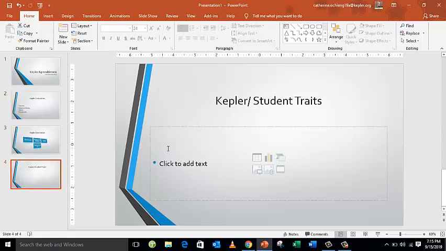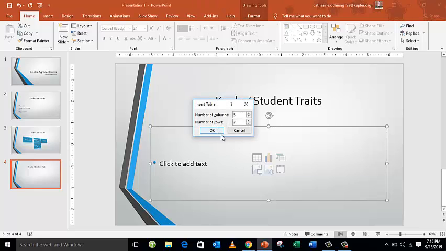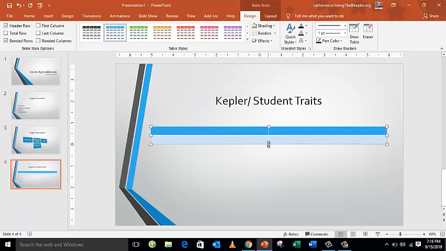So in slide 4, let's use a table. There's an option, a quick way of choosing a number of columns or a number of rows. You choose the one that you want. So let's maybe choose 2 columns and the rows also 2. If you click OK, this is what you get.